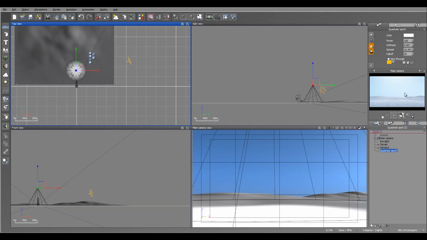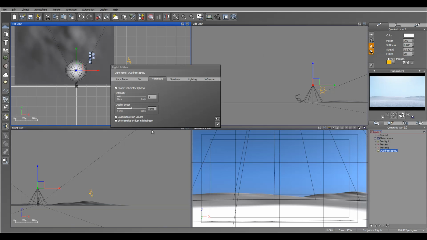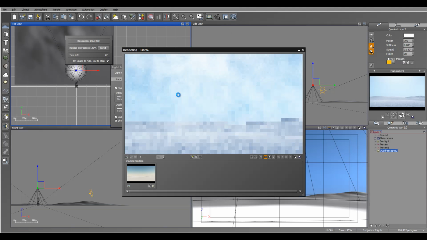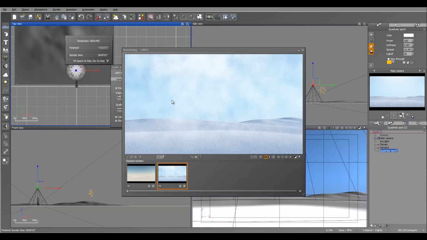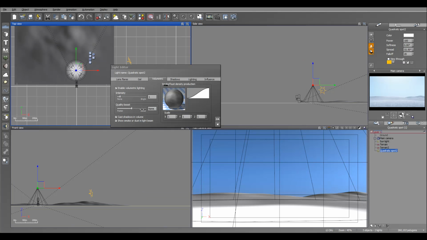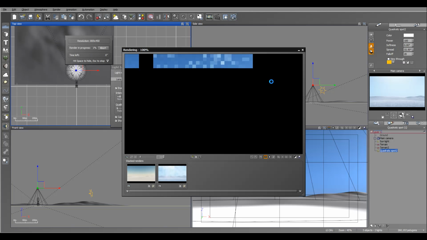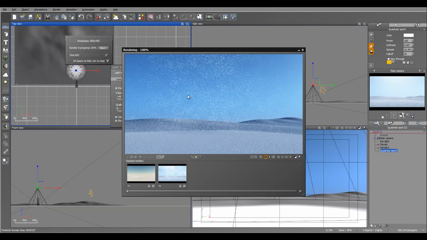The next trick is we're going to modify our volumetric settings. The one thing I want to do is increase smoke and dust. Let's go ahead and render a preview of what we have so far. You can see this lighting is kind of created, but I want to create small particles. To do this, we actually need to take quality and go all the way to -4. So let's preview. You can see it already almost looks like snow particles.